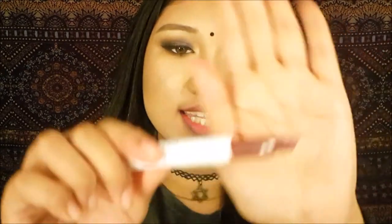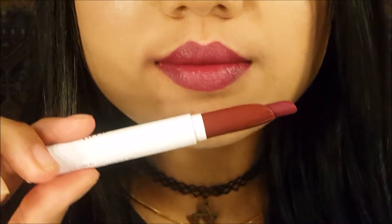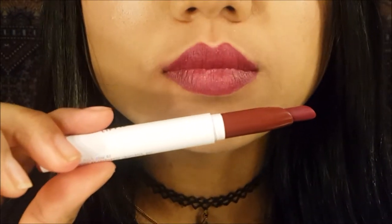The last lipstick color is in the shade LBB, and I'm just going to swatch it for you because I don't know how to describe the shade. The shade right here is absolutely stunning. It's a very berry shade — Bichette is a very deep red, but this is a very nice red-berry, deep color. I don't know how to describe it but it looks so pretty and it's just stunning. This is in the shade LBB.